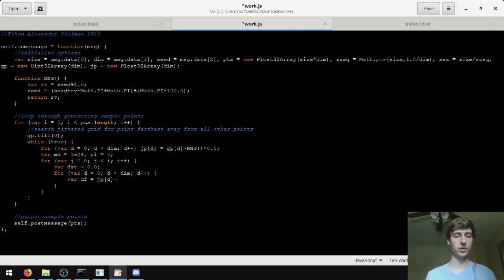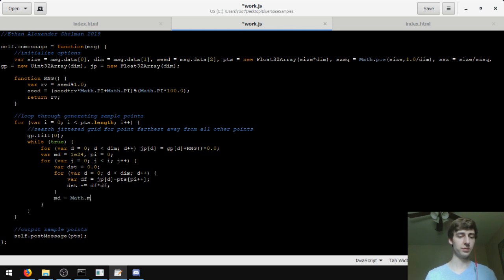PI is going to be point index, so points PI plus plus, and then distance plus equals DF times DF, and then MD equals minimum. Alright, that finds the minimum closest distance to a point.